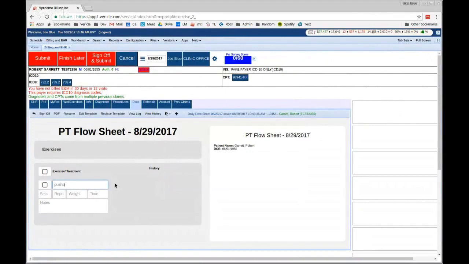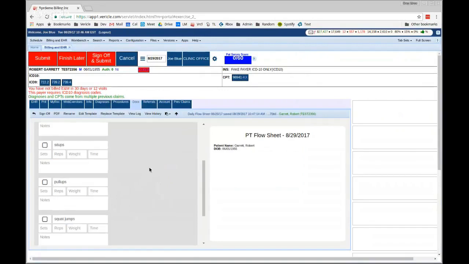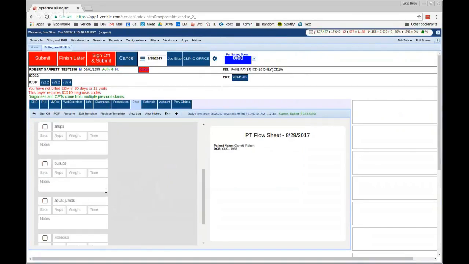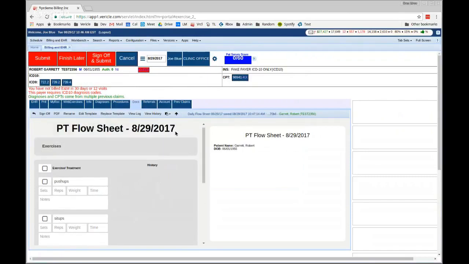All right. So let's say I have push-ups, and I'm not even going to set the sets and reps because those are probably going to be specific for each patient. Right now, I'm going to be very, very general. So let's say I do push-ups, sit-ups, pull-ups, squat jumps. And these are the set of, let's say, 4 exercises. I could do up to, I think, 30 exercises. The list is pretty long, so I could just keep filling them in and then set up my macro. And you could set up different macros for different types of injuries or different goals. So you can have legs, or upper body, or you could do it based on.